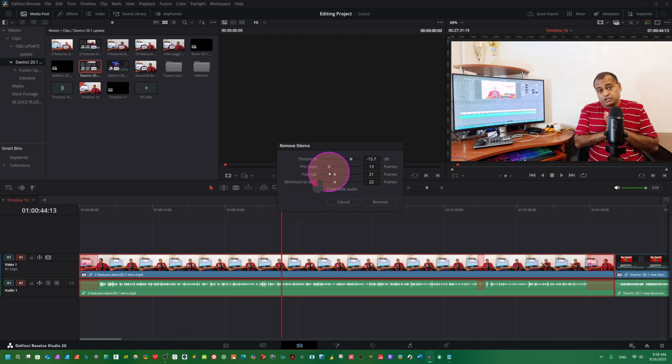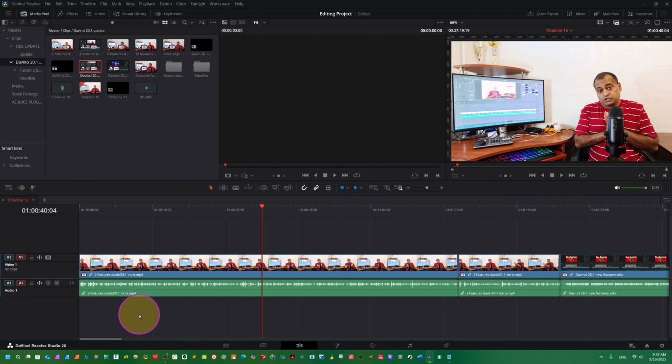Okay, it's okay. Now I want to remove this gap. I want to remove all of this. Once okay, just click remove. Now you can see so fast I have deleted the gaps between sentences here. So in this way you can use ripple delete silence. It is a very useful feature. Try it on your clip, it will save you lots of time.